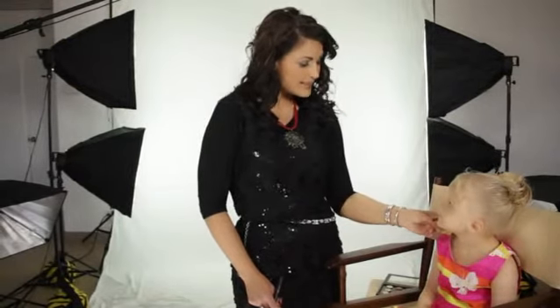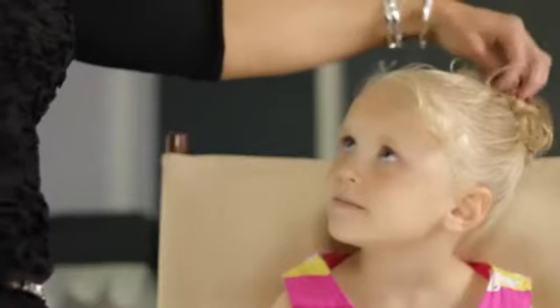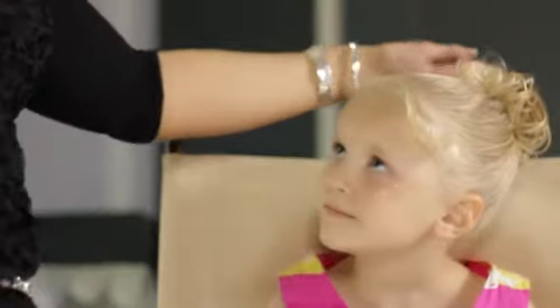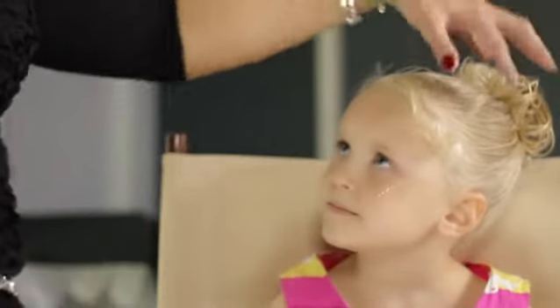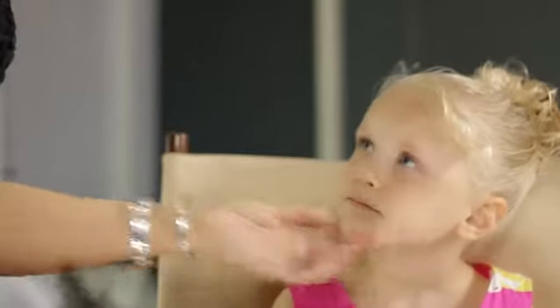What I want to do on camera is go ahead and put on a pretty lip gloss and show you how to put on some blush for definition on stage. I want to say that we did pull her hair up in a little high pony and we just pinned up some little curls. Lily has naturally curly hair, so we just kept it really simple. You could add some flowers or some kind of ornamentation up there, but I would advise just to keep it really simple for stage.